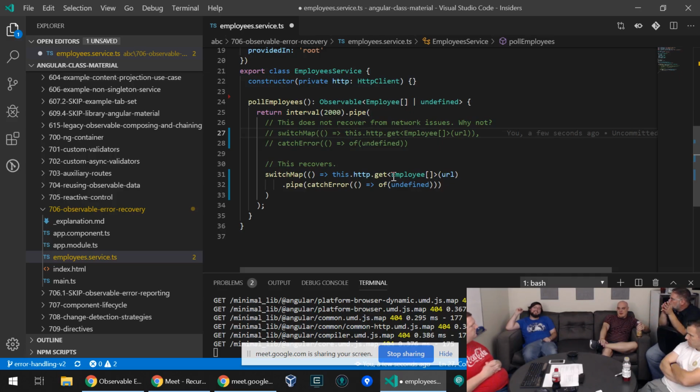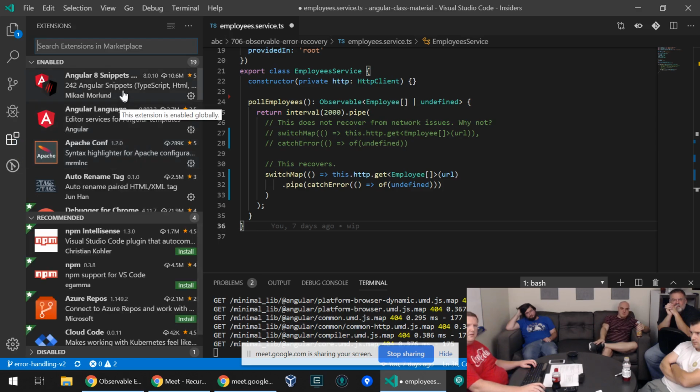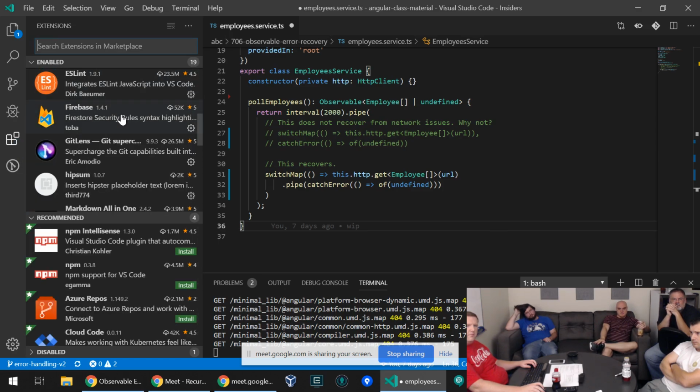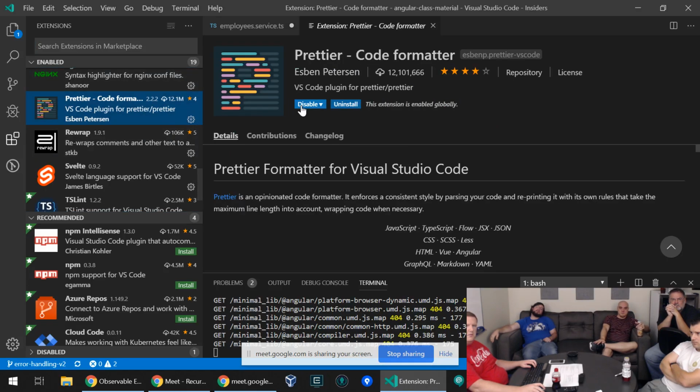I don't know if this is something we want to throw in, but can we tell Prettier to ignore this file? You could. For the moment, why don't we tell Prettier to ignore this file, and then we can try things and see where we land, and see how important it might be to tell Prettier to lay off. Rather than accidentally committing that, just turn off Prettier for the time being. There we go.